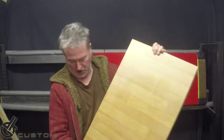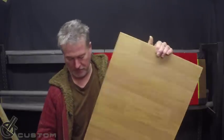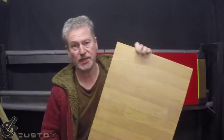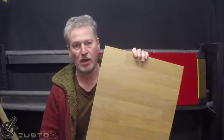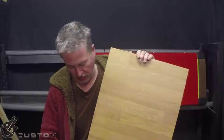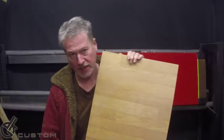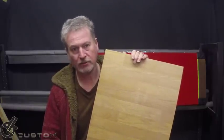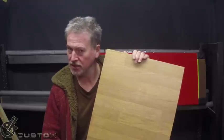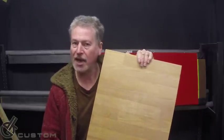Tonewood. The kitchen Strat started out as a piece of this. This is a piece of particle board kitchen counter worktop that I had left over from our kitchen build. And I wanted something to build a guitar body out of that was so unlike the material from the original guitar in the Tonewood test, that would have something to compare with.